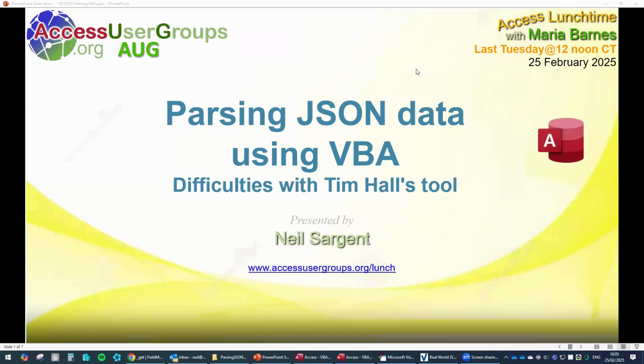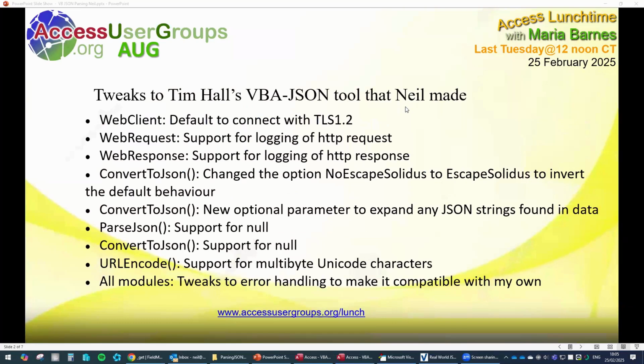There's an awful lot of APIs where you're fetching information. We demonstrated the Google Books API last month. And I might get a chance to show you a little bit about how we post data up to the web from VBA code. Okay. So when I downloaded the VBA web tools from the internet, I found that I needed to make a few tweaks to them to make them work for my application.